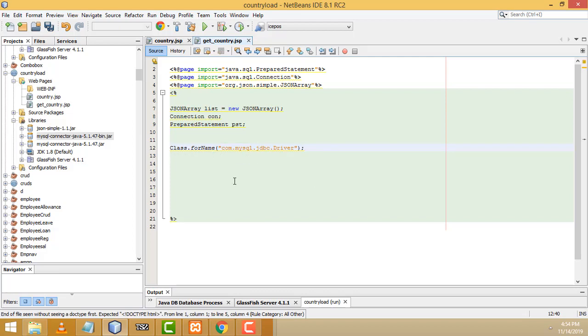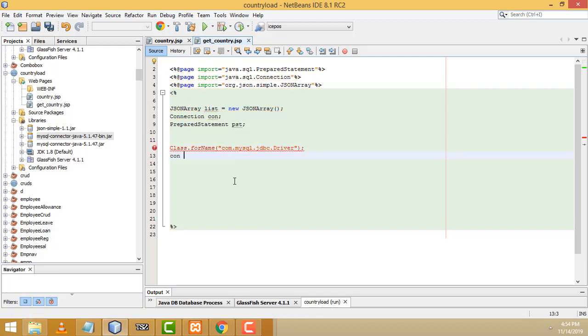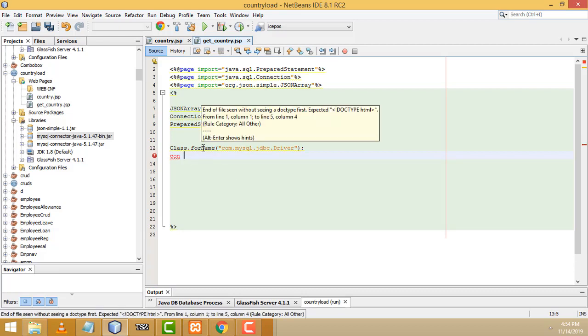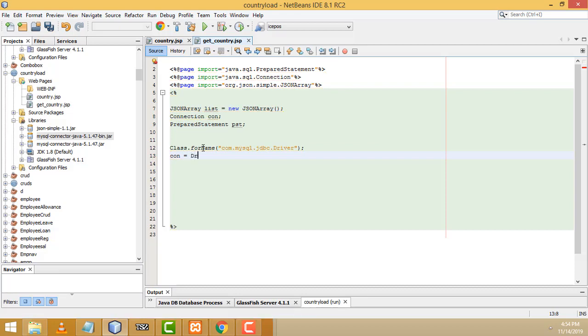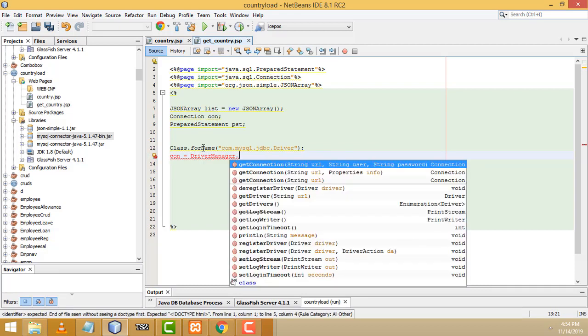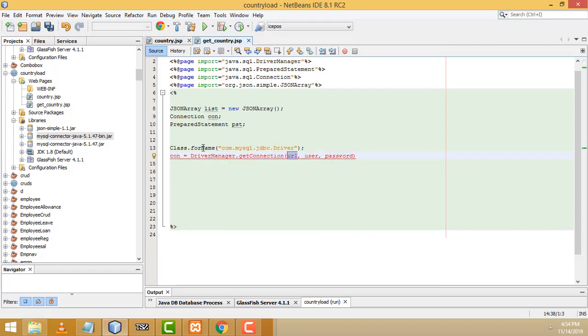After that, we have already created the connection object above, so you have to get it here: con equals DriverManager.getConnection. Here we have to write, first, jdbc:mysql.